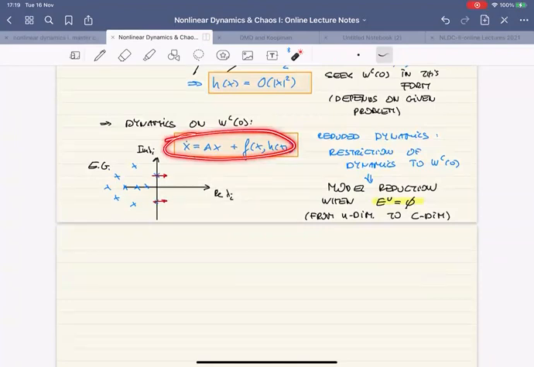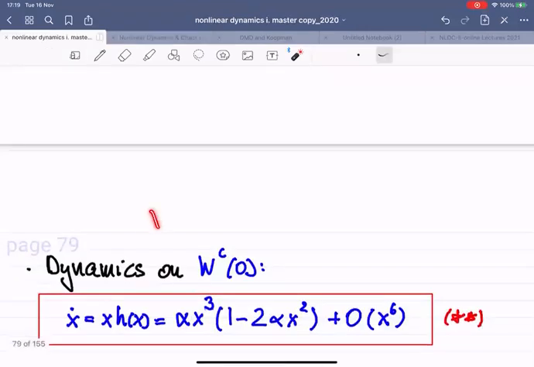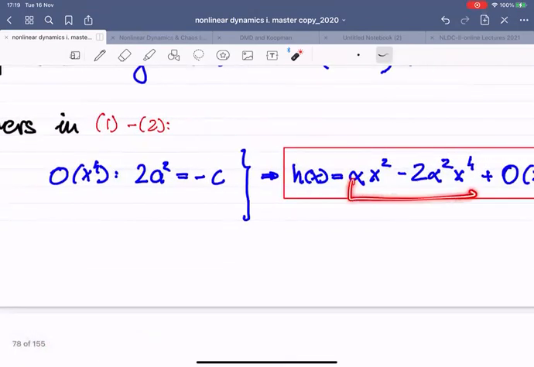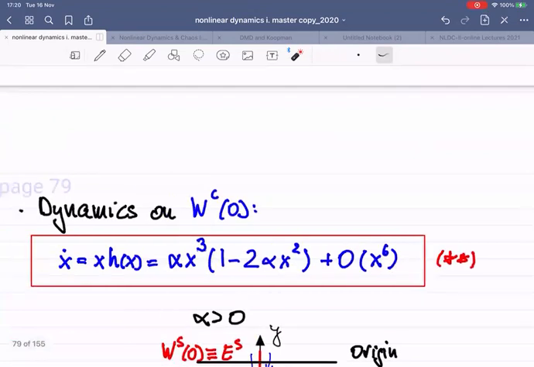Just go for the x differential equation, and whenever you see y, you will only see it in the nonlinearities. If you did block diagonalization, just plug in the approximation h of x, and this is your reduced order model. So let's just do that here. x dot equals xy, that was the x equation. So whenever I see y, I plug in the shape of the manifold. That was right here. I can factor out x squared from this. And even alpha I can factor out. So when I factor out alpha times x squared multiplying x, then I get alpha times x cubed, and this was the rest.